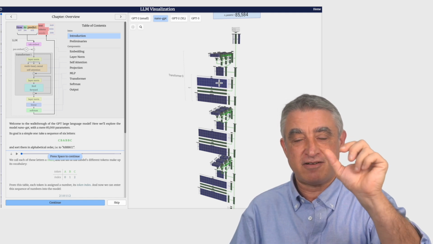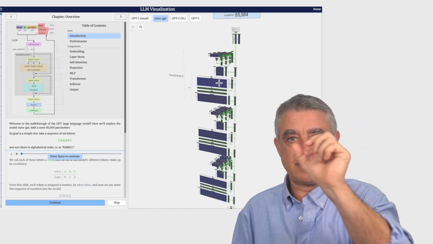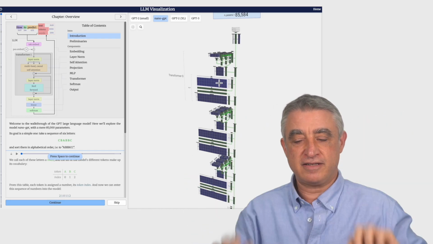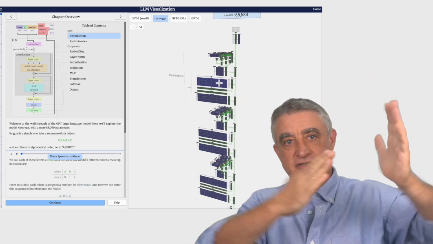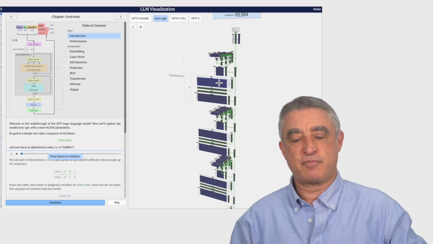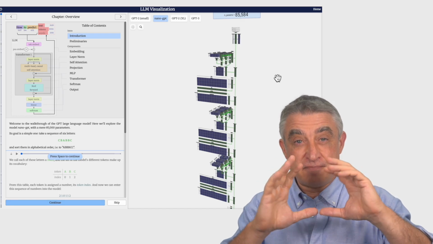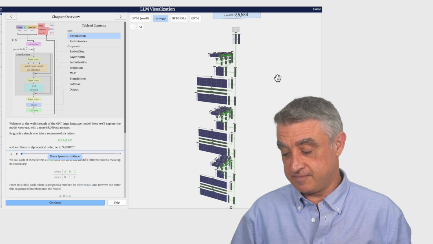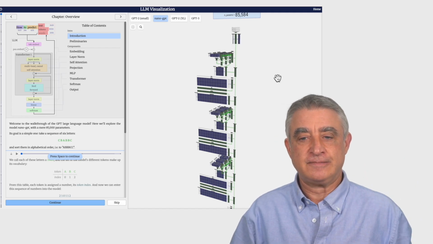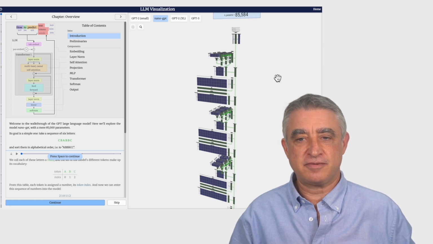And the calculations aren't actually complicated. It's just doing some multiplication and addition, and then you apply a little function to it. And then you hand that on to the next sheet in the Excel spreadsheet. But the thing is that these are massively huge numbers of numbers and calculations. So tokens in, the next token out.